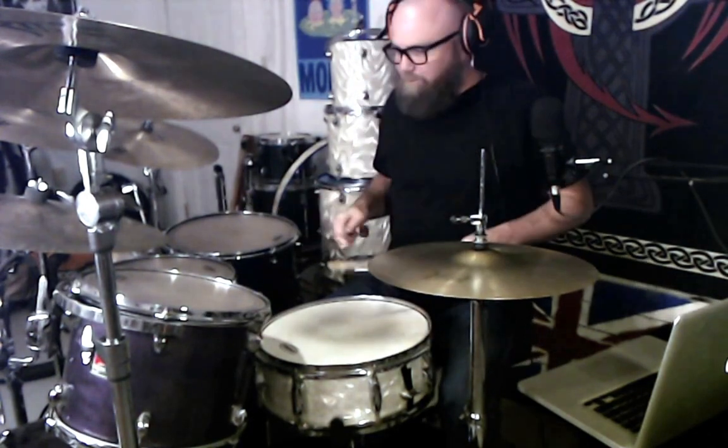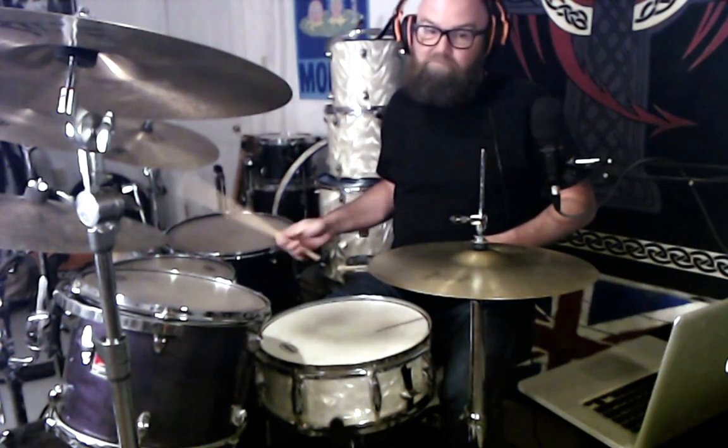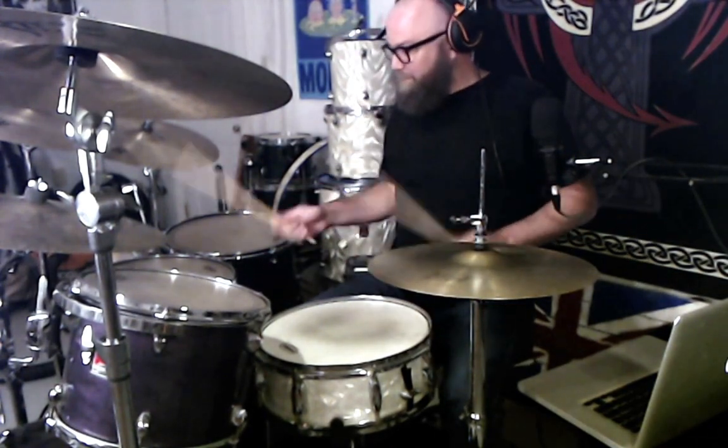So this part, he's on the floor tom, and he's playing the jazz pattern. Right? Four on the floor on the bass drum. If you want the listener to get sucked into what you're playing, nothing brings the boys and girls to the yard like four on the floor. So he's playing.